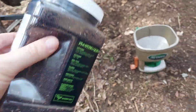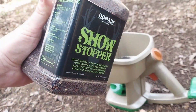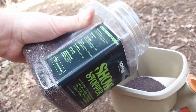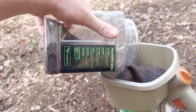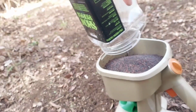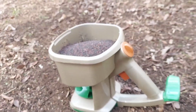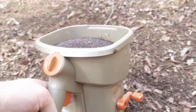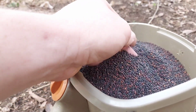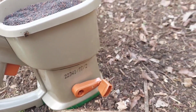But we'll dump it in that little doohickey there, and we're going to spread some of it all around. Yeah, I know I'm going to use the whole thing, so I'm going to fill this baby to the top. And that worked out perfect. Those little cans, now we know, fit in one of those little size deals. But now, how these style work, it's got a trigger right here. These little seeds here, you don't need much of an opening, and then you're gonna crank the handle out.